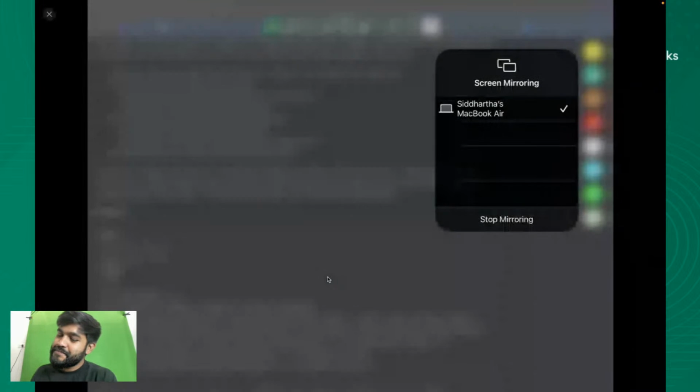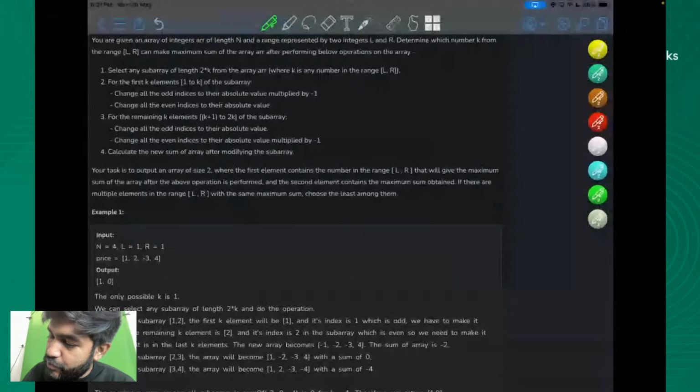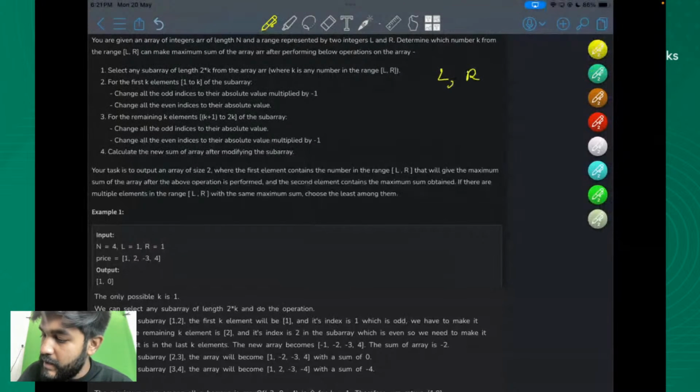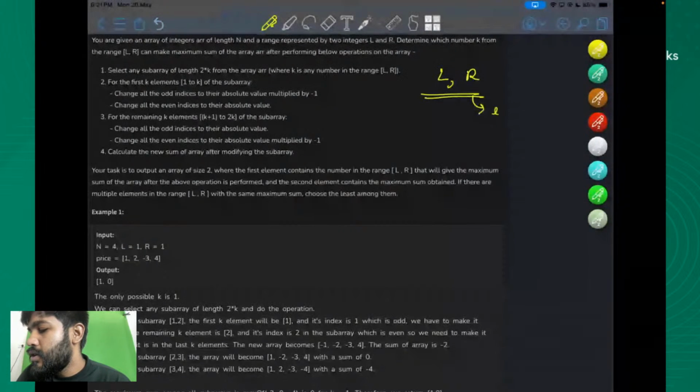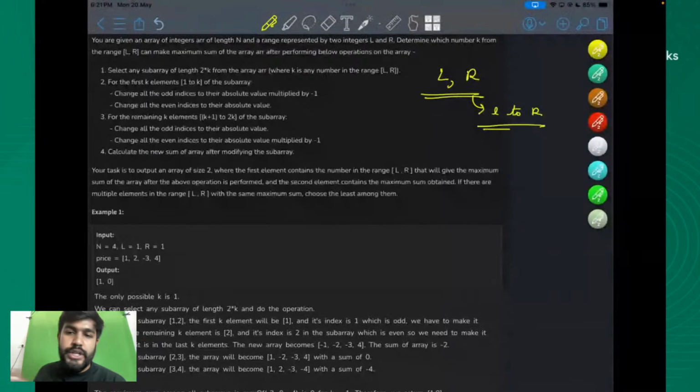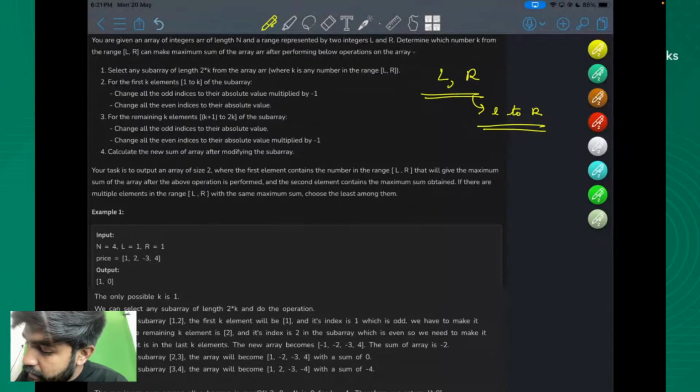So see, the problem statement tells us that we are given an L and an R, and you can choose any value from L to R. The next thing that is asked is to determine the maximum sum after performing the following operation.